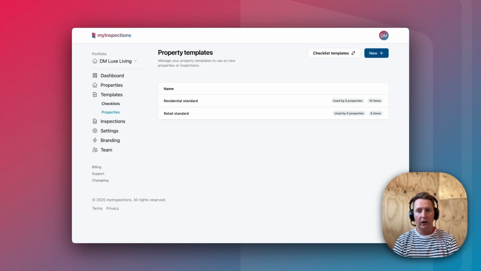These templates will now be available in the app, which we could apply to inspections when we're out doing an inspection. Otherwise, they're really helpful in the next step in the process, which is when we import your property portfolio. So if you want to see how to input your property portfolio and then apply each of these templates to those inspections, join me in the next video where I'll be covering that off.